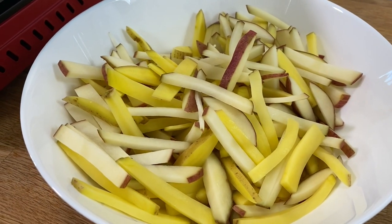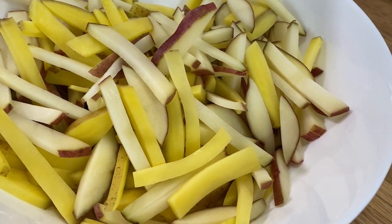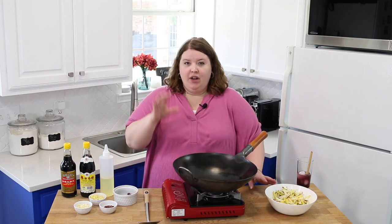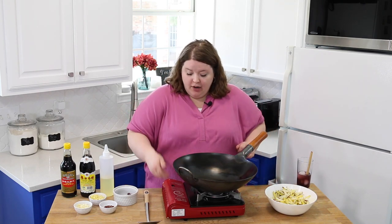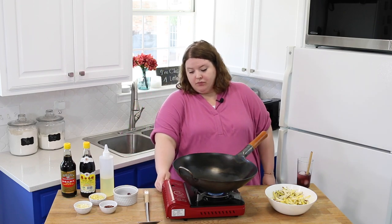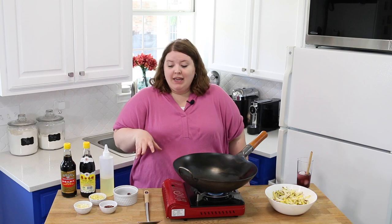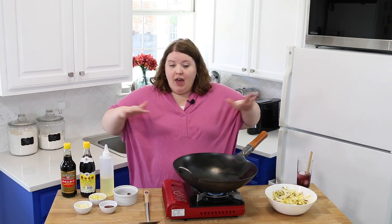Now, what I've done with the potatoes, per his instructions, is cut them pretty thin and small. I let them soak for about 10 to 20 minutes and then had them sitting out and drying. The most important thing about these potatoes is you want a low starch potato, like a new potato or a red skin potato. So I used little babies. We're going to fire the wok up and get her hot. What's important about this recipe is that it's going to go fast, so you need to have everything pre-measured and ready to go because you're going to move quick.